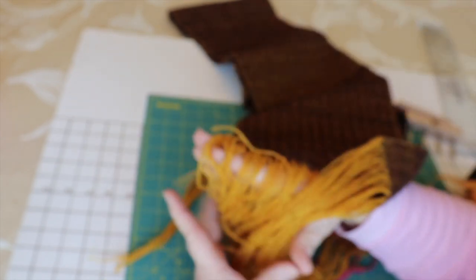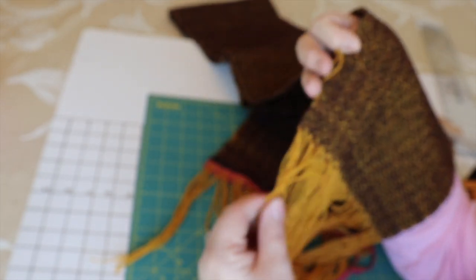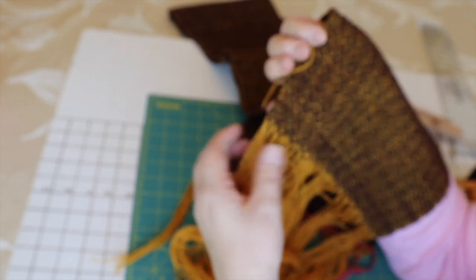The first question is, how long should your fringe be? And that really is a matter of choice. To me, it depends on what the use of the scarf is. If it's going to be a scarf for a man and more of an outdoor use scarf, I prefer the fringe to be a little bit shorter. If it was to be a more decorative type of scarf, then I like a nice long fringe. Sometimes I'll put beads in it or do other decorative finishes to the fringe while I'm twisting it.